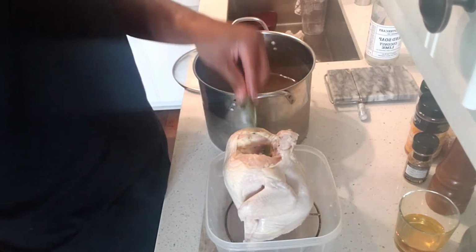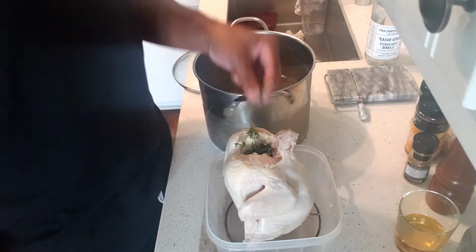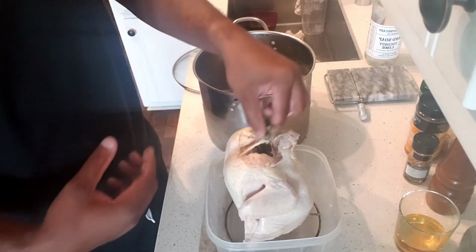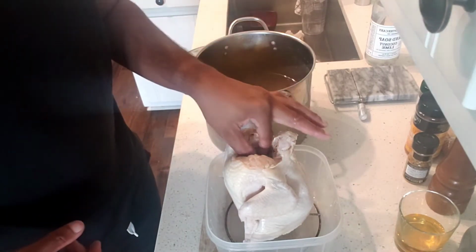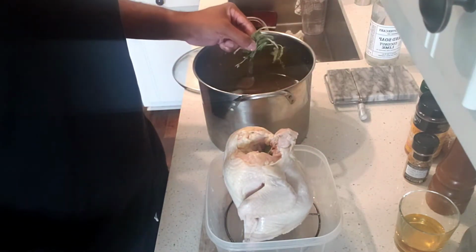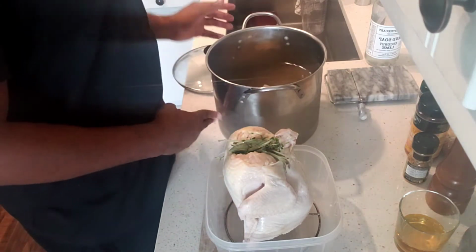And these are some more herbs. Actually, yeah, we're gonna use all these herbs. No herb left behind. So all the herbs, I'm just going to stuff it on top. But I'm not going to pack it too much because I do want the steam and the smoke to come through it. So actually, let me take out this onion. Yeah, I don't need any more onion flavor. There we go. I'm just going to add the herbs lightly on top. All right.